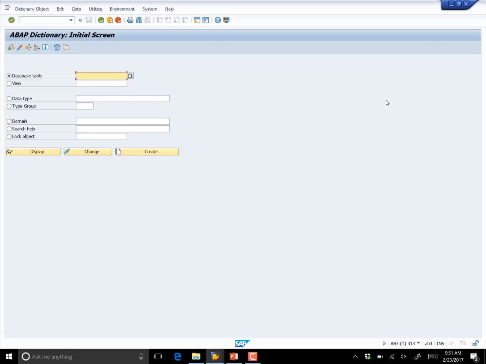Remember, we talked about last time that ABAP does not give us syntactical commands that will allow us to create tables or other things of that sort. So if we desire to create a database table, we have to do so by using the ABAP dictionary. And it's not a challenging prospect. In fact, it's easier than some of the other things that we've had to do in the ABAP dictionary. But I want to take a moment here and walk you through that.